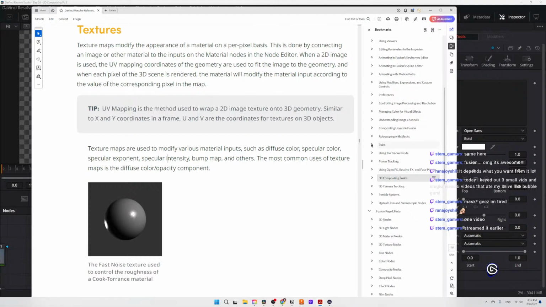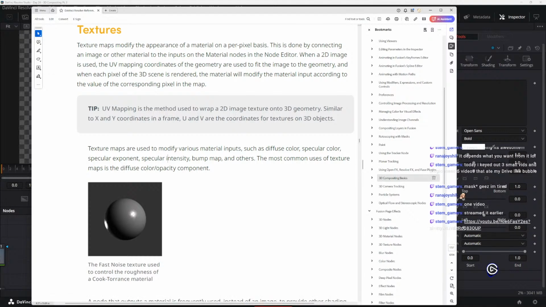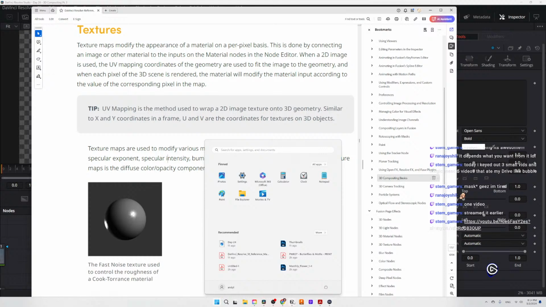So usually about every hour or so, I'll take like a 5-minute break. Since this is kind of a heavy topic sometimes for me, I have to take a 5-minute break. So I'm gonna BRB in like 5 minutes, pick up where we left off. Yeah, reading about textures, chatting with you guys, but I'll BRB.